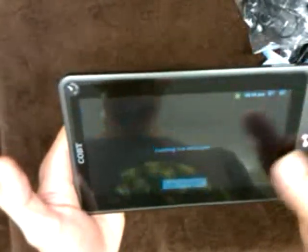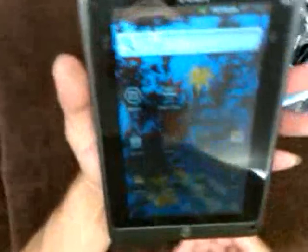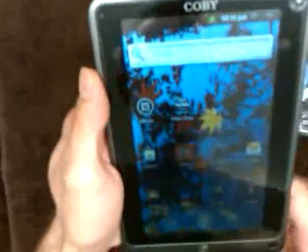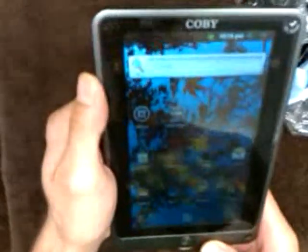Okay, now like I said, this is $179.99 at Toys R Us or Best Buy. And in case you're wondering, any game I've ever thrown at it, including Angry Birds, because I know you guys are going to ask about Angry Birds, plays them with ease. Every game I've thrown at it plays it beautifully. Alright, I have no complaints. Threw a couple movies on here, on my last one actually, and I mean, it's a nice device.